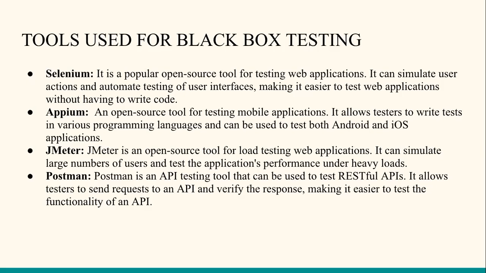So let's discuss the tools used for black box testing. Selenium. It is a popular open source tool for testing web applications. It can simulate user actions and automate testing of user interfaces, making it easier to test web applications without having to write code. Appium, an open source tool for testing mobile applications. It allows testers to write tests in various programming languages and can be used to test both Android and iOS applications. JMeter. It is an open source tool for load testing web applications. It can simulate a large number of users and test the application's performance under heavy loads.